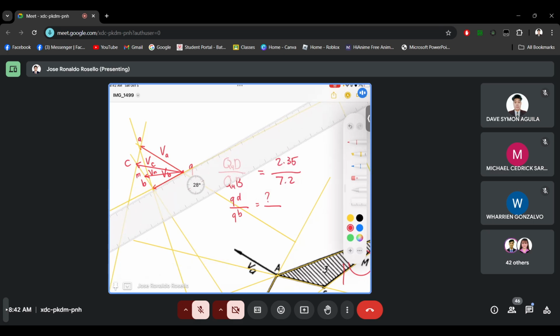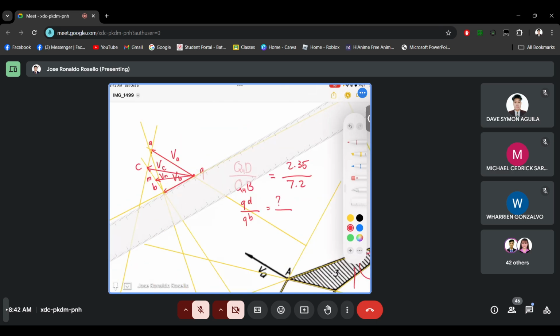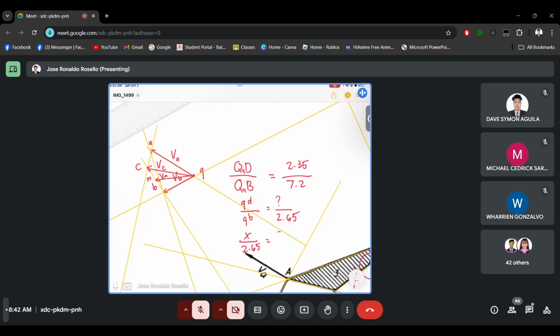The length of QB is 2.65, I think. So if we ratio and proportion this, we can have x over 2.65 is equal to 2.35 over 7.2.